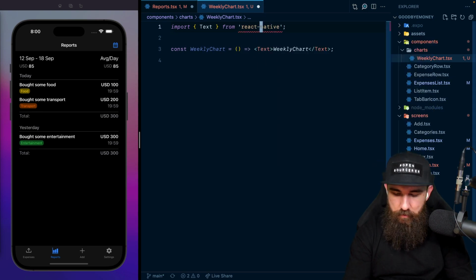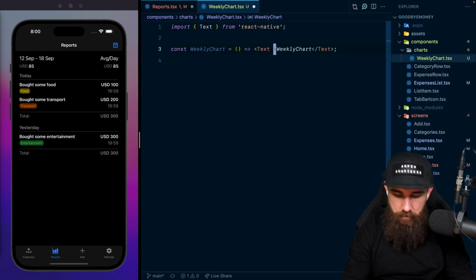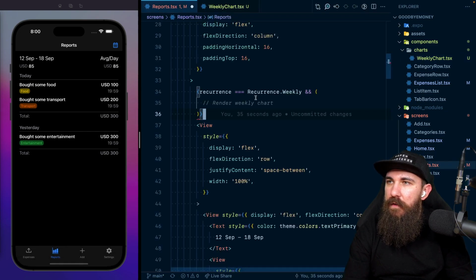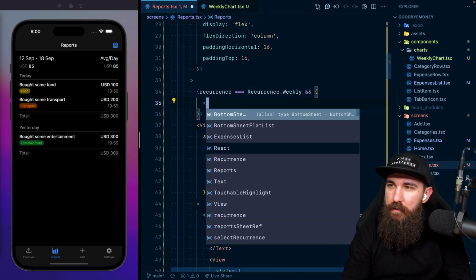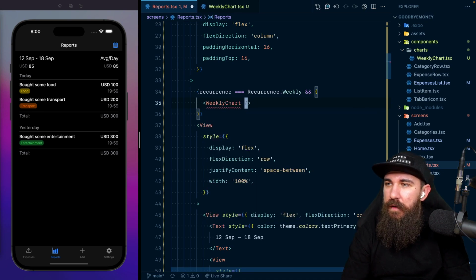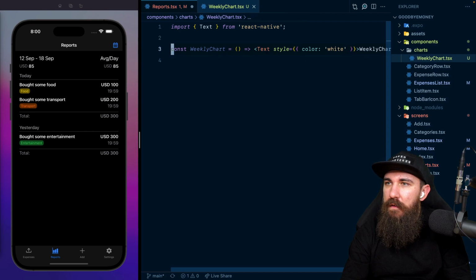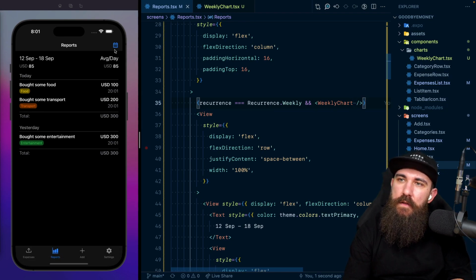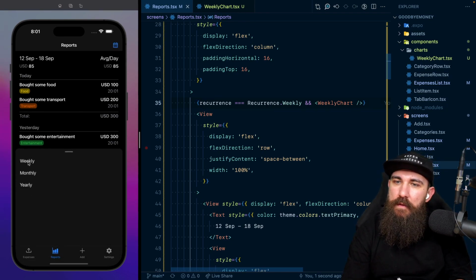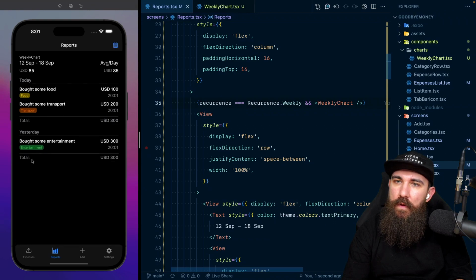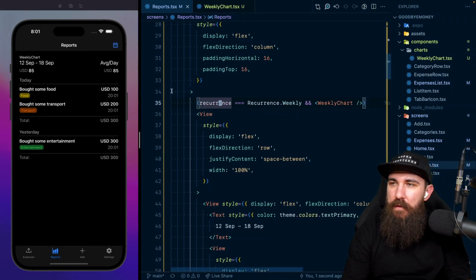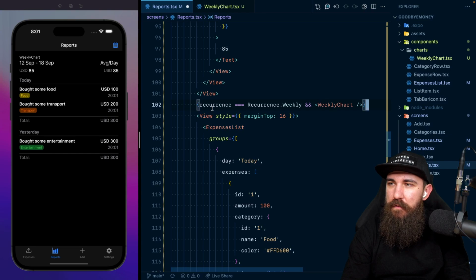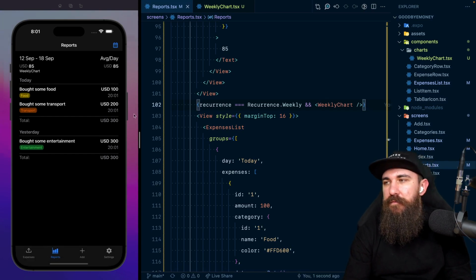and import it. Because we're in dark mode, like a fake dark mode, we want to render the text white so we can read it. So WeeklyChart, please import it, export. There we go. Let's see. Select the monthly, select the yearly, and now select the weekly. There we go, weekly chart. But actually, we need to render it below, not on top. There we go, to do charts. Right here. Nice.